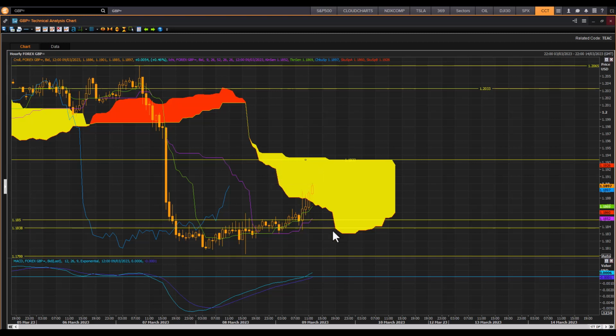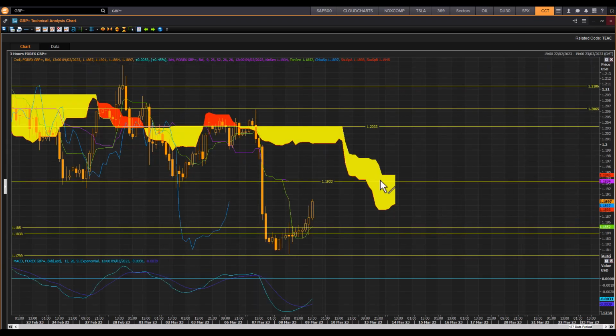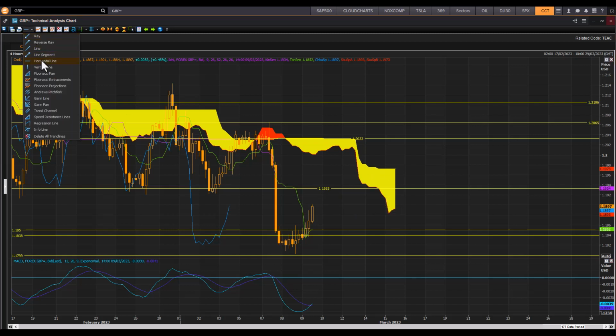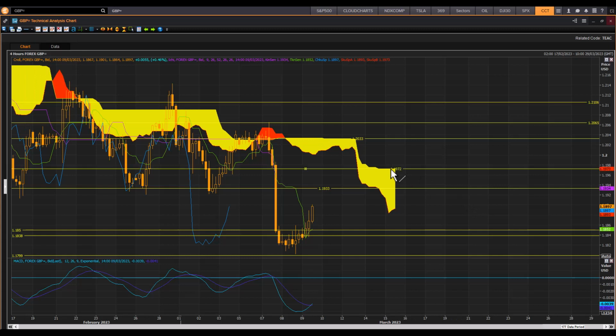But these are all contrarian trades because we are trading below the cloud. Any price action below the cloud is bearish. Price action above the cloud is bullish. So we're looking for a potential breakout above the top end of the hourly cloud on sterling. But these are the upside risk targets on the hourly. And on the 3-hour, we're also looking at these upside risk targets, 19.33. And then on the 4-hour, you can see that 19.33 there, and then this top end of the cloud, that's the other level to watch out for. But remember, we are trading counter trend because we are in a bearish outlook on the 4-hour chart as well.